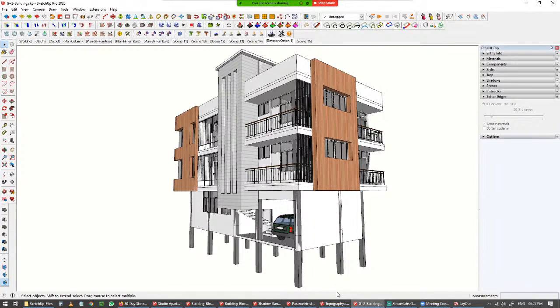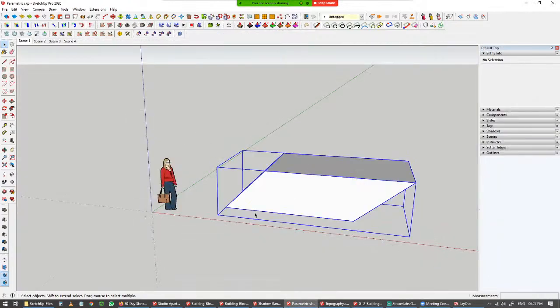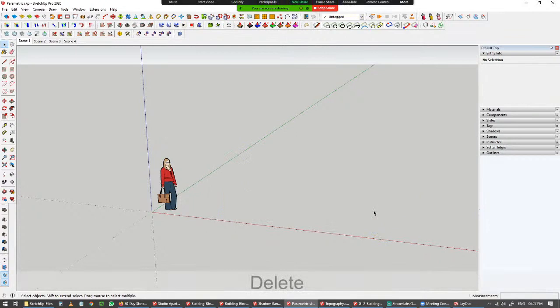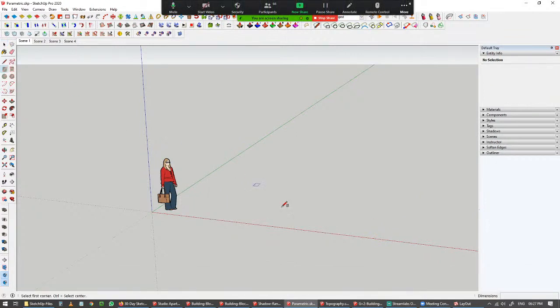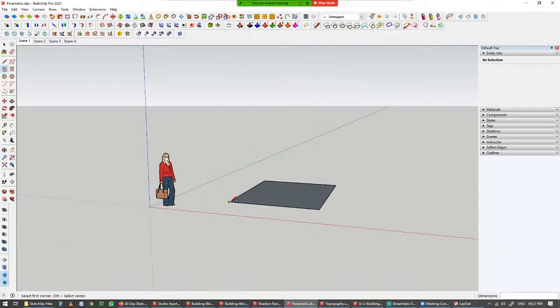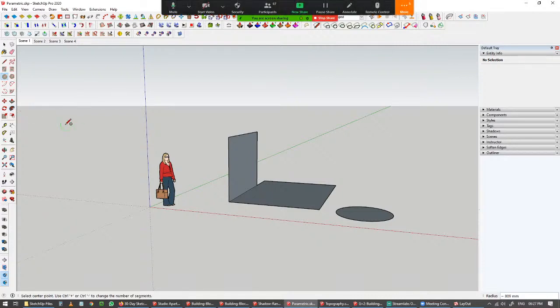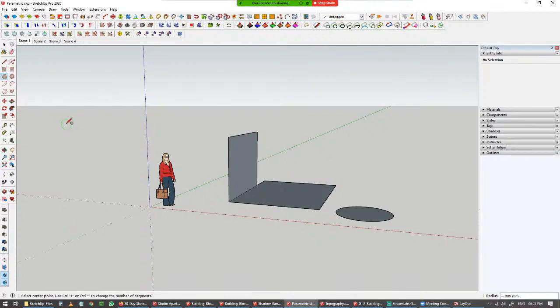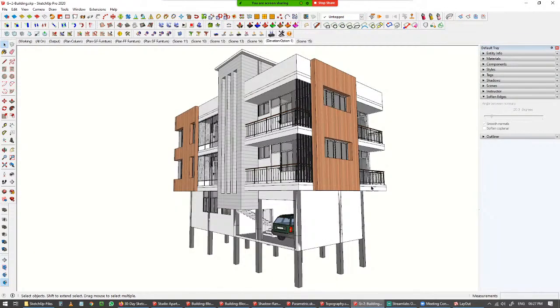Now in this course we will start from the very basics, that means from the draw tools, which are this bunch of tools, all 2D tools, and how we can use them in the best efficient way. And then we will move on to the modify tools, the simple modify tools like the move, push pull, follow me, rotate, etc. Then we will move on to organizing the model using groups, components, layers, styles, scenes, entity info and outliner, the same way I had demonstrated it here, how you can organize the model.